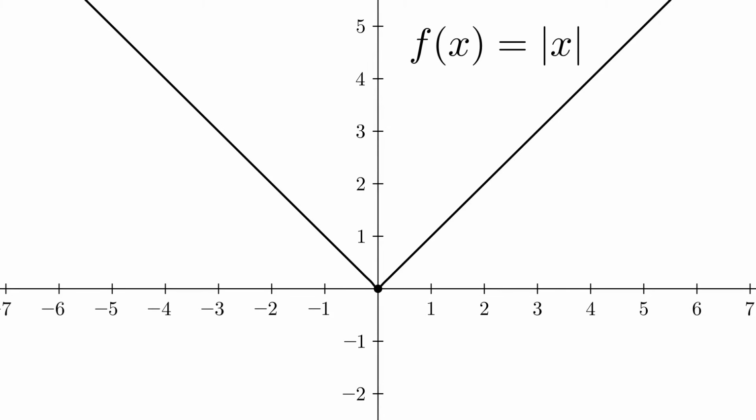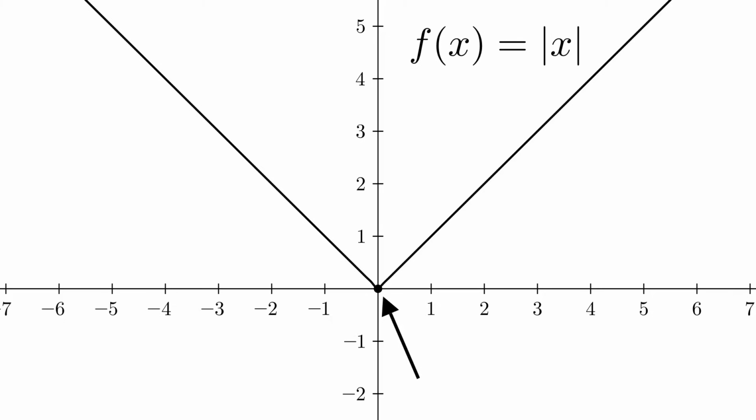Immediately, though, there's a problem. Because in order to calculate this series, I need to calculate the derivatives of this function at 0. And owing to this corner here, absolute value of x does not have a derivative at x equals 0. We talked earlier about things polynomial functions can't do, like having a vertical asymptote. Another thing that polynomial functions can't do is make this right turn that absolute value does here.